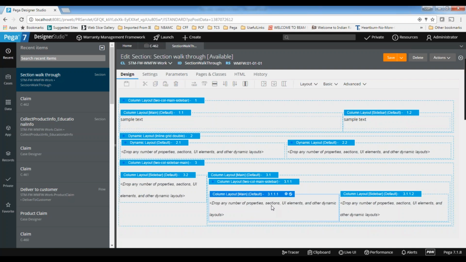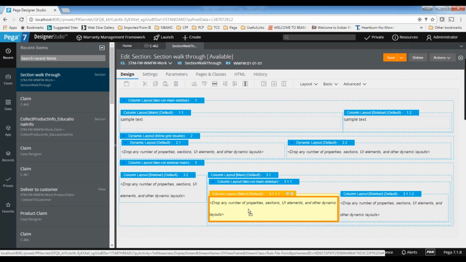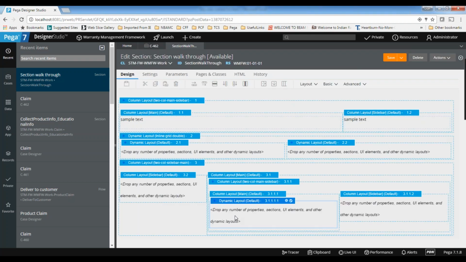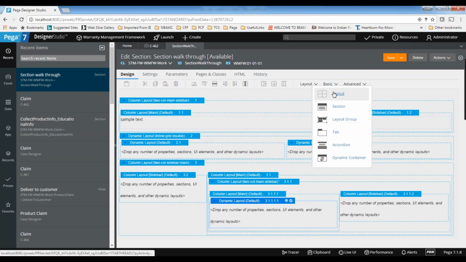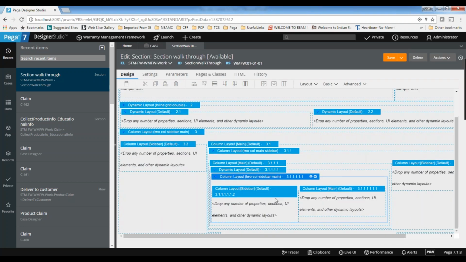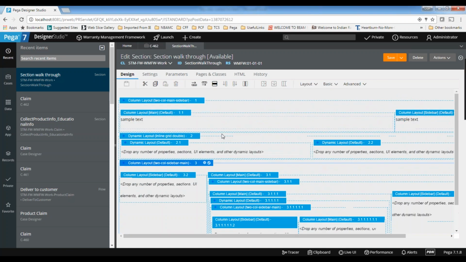Inside column layout, if you want to add dynamic layout, you can also add it. You can see it is accepting dynamic layouts inside. Inside dynamic layout again you can use a combination of layouts, the column layout or repeating layout, anything is fine. So you can build according to the requirements of the UI. The system supports combination of the layouts as well.